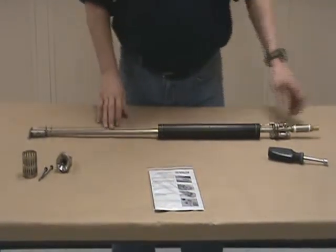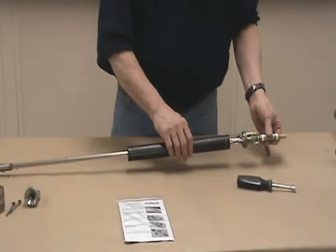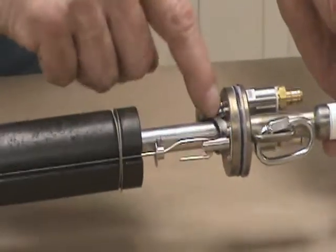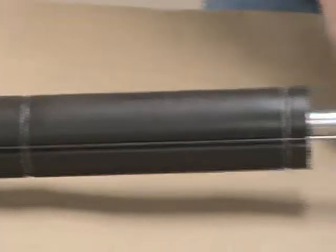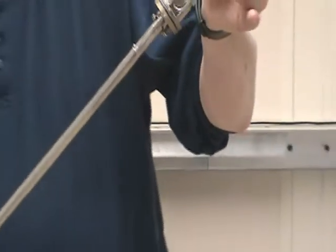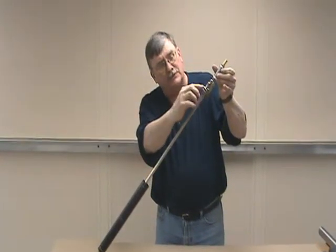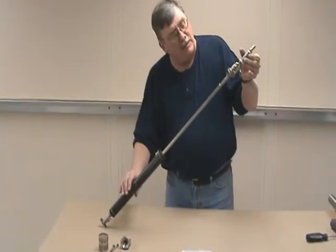Now that we have the packing off, we want to inspect the internal workings of the pump. Bring the float all the way up to where the magnet has pulled the linkage up to the head — that's the control arm assembly. Now gently bring your float down to the bottom stop. With the control rod and discharge tube parallel to the surface of the table, slowly raise the head of the pump. When it gets to around 10 or 11 o'clock, the magnet has been pulled off the magnet cover inside the head — this means the float weight is enough to shut the air supply off to the pump.